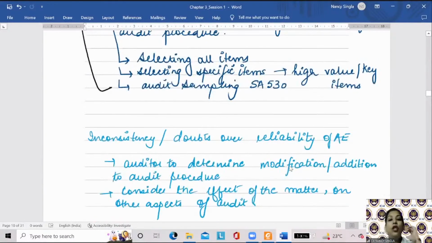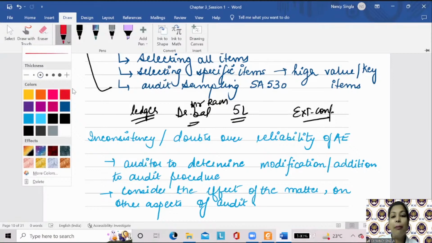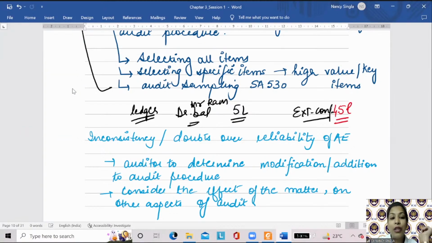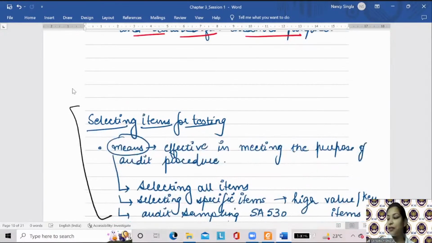Tell me, let's say the auditor obtains certain information, say the ledger says, with respect to a debtor, Mr. Ram, appearing in the books of the client, the balance is 5 lakhs, but the external confirmation the auditor has obtained from Mr. Ram says the balance is 4.5 lakhs. Now, this is an inconsistency. There is an inconsistency in the audit evidence obtained, a difference between audit evidence obtained from one source and the other. Or if he has doubt over the reliability of audit evidence, now that doubt has come whether this 5 lakh is correct or not, what will the auditor do? Quickly send in your replies, without looking at the module.